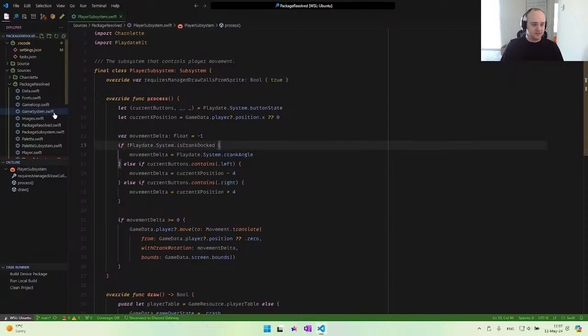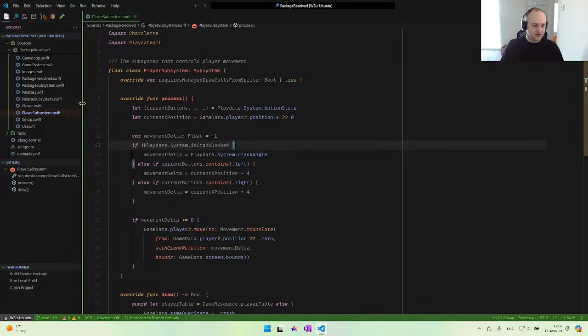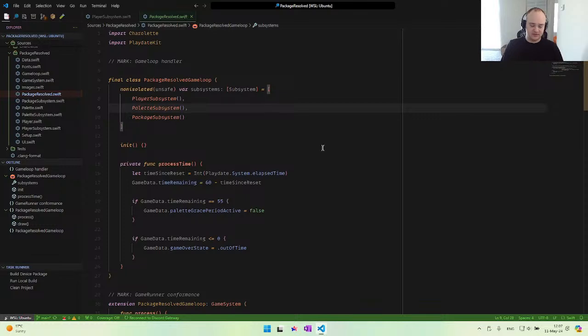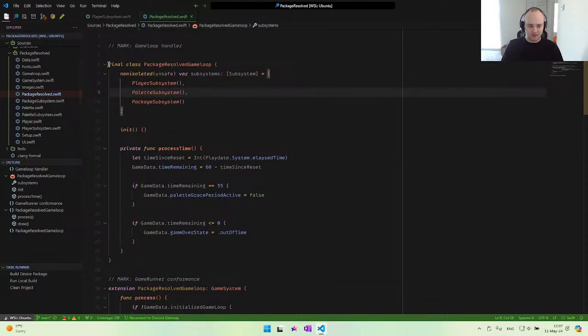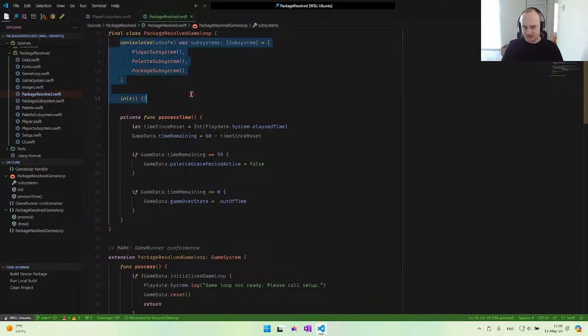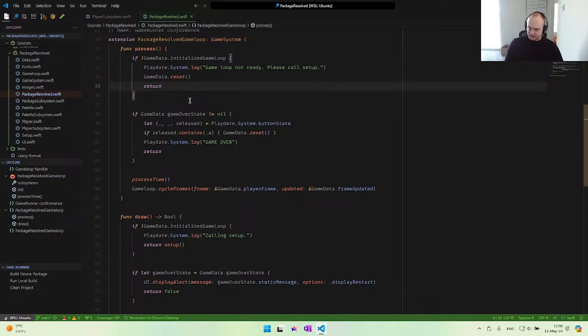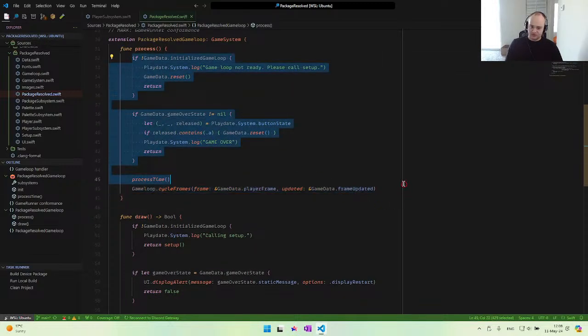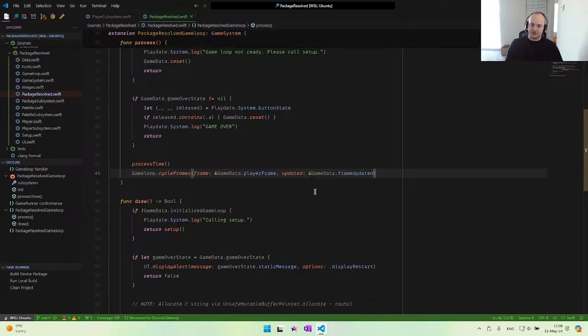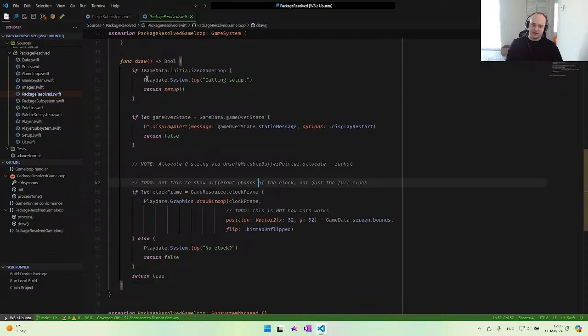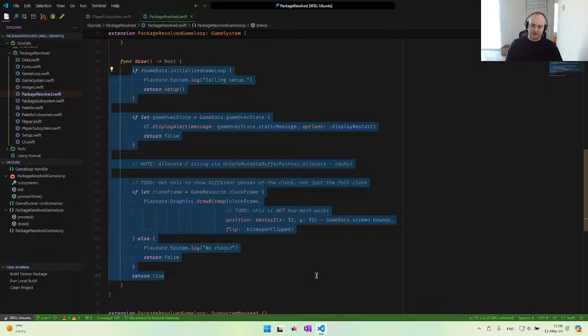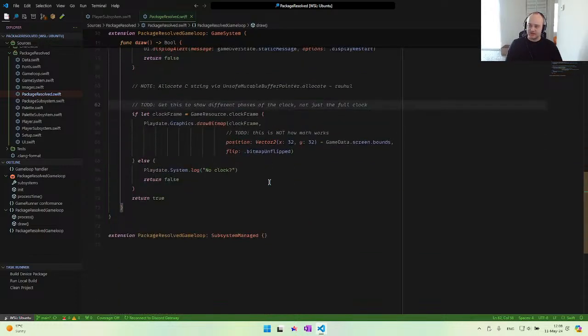Main. Alrighty. So if we go back to the main thing here, you'll see that we have our main game loop, which is now just a class in which we declare a couple of subsystems. This one does stuff for the player, this one for obstacles, and this one for the actual boxes. All that this will do is take care of some other stuff we normally used to do, such as checking game over states and whatnot, and then the drawing to handle actual drawing stuff. And this is where we're going to be doing most of the clock stuff today.